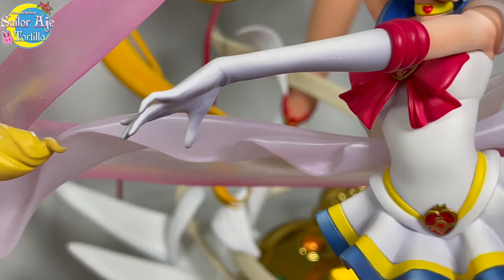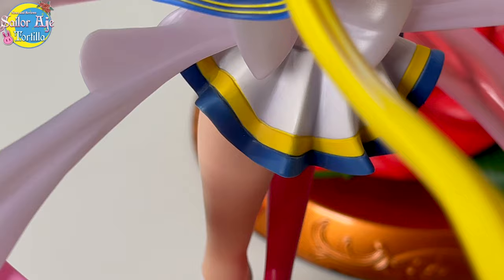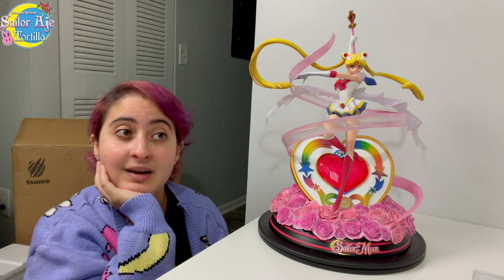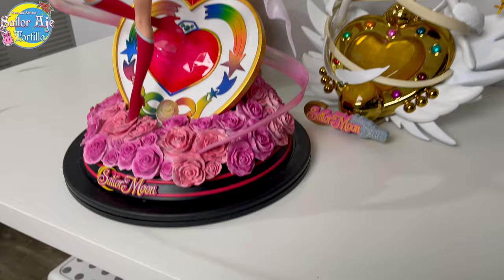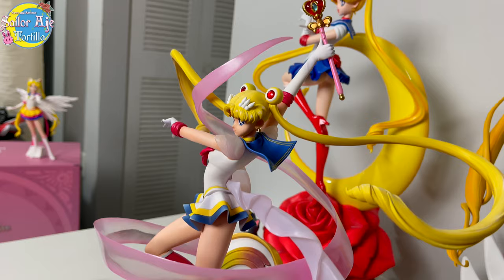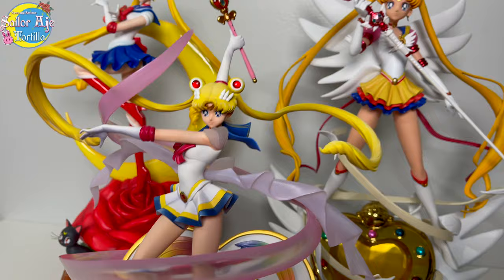If every Sailor Moon fan on Earth has to spend $600 just to get something nice — I'm sorry, this is my reaction. I feel really bad, but also I don't, because I spent $600. I spent so much time sending support tickets just to get it. Obviously it got here, but it was annoying that I paid shipping in November and it didn't ship until April. I want you to peer into my mind: when Sumay Art announces a new figure, they always show a silhouette to build anticipation. I thought she was going to have butterfly wings and butterflies — it just makes too much sense to have butterflies instead of whatever this all is.